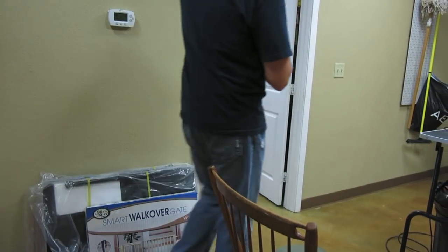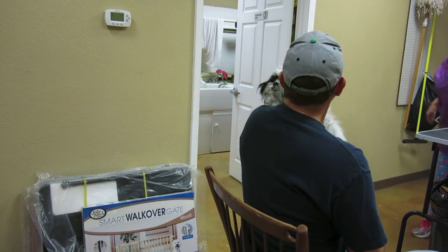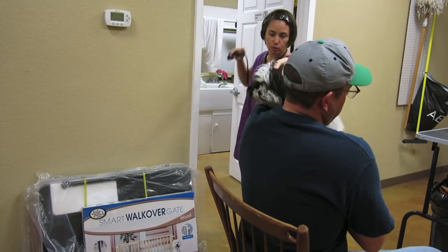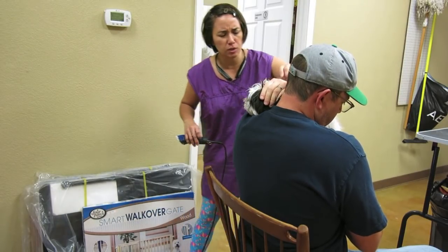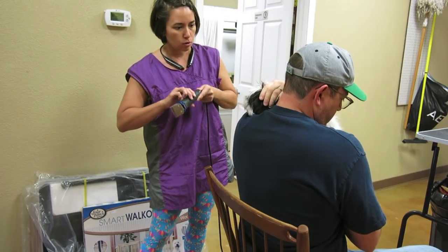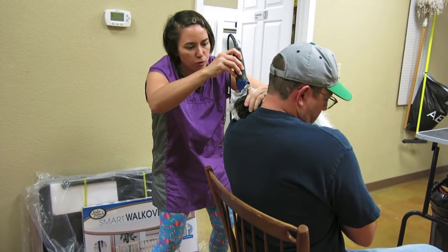Okay, so go ahead and have a seat, Dad. I'm just going to go short and get what I can. In and out, okay? In and out of there. I just push down? Yep, push down. Okay, hold on here. Let's see where his head is. Okay, now push hard. Here we go, I'm coming in. Don't move your thumb.